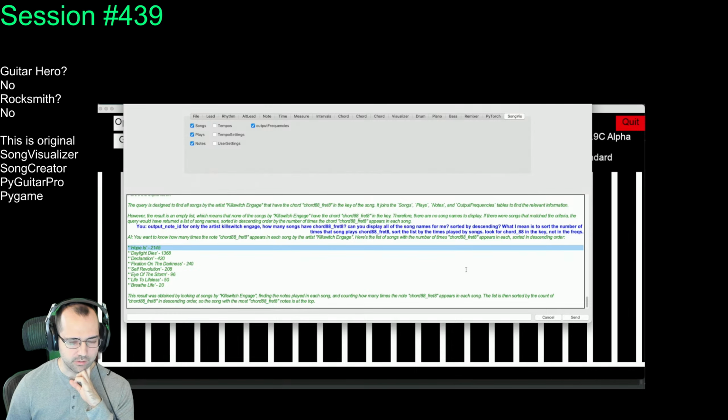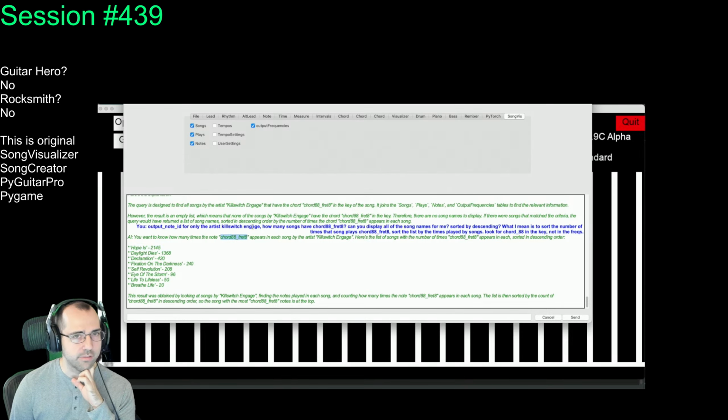What I'm trying to say is the notes table, while it does have output frequencies, they share the same chord ID, chord 88 fret 8. The plays table is also referencing that.